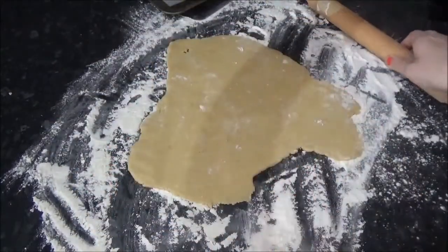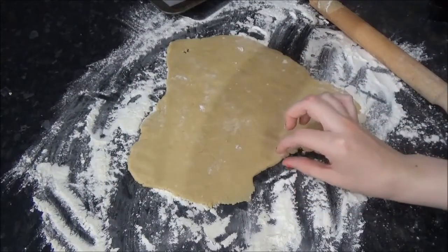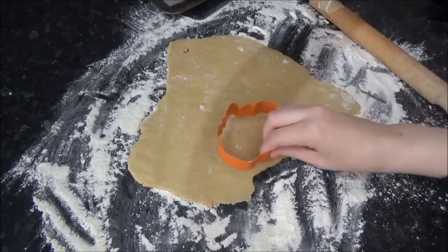So I'm going to grab my dough, pop that on, and I'm going to start rolling. Okay, so just to note, these cookies do not rise in the oven, so whatever width or thickness you cut them at is how they're going to stay. So keep that in mind when cutting.